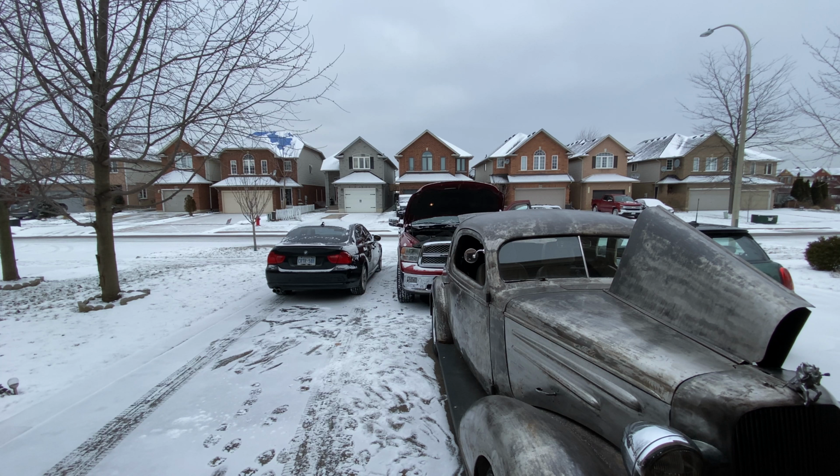Way too cold to be doing this outside, so I'm going to try and start Bugsy and get him in the garage. I forgot to take the battery out, so the battery was a bit frozen. I've hooked up the truck. I'll start the truck, try and do a jump start. Hopefully we'll get him inside.